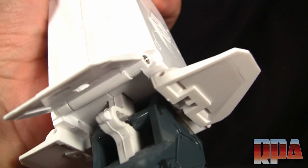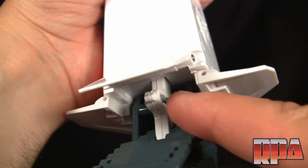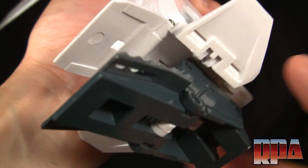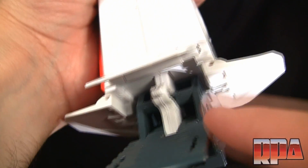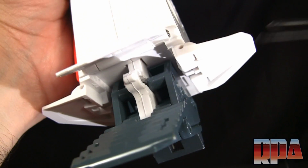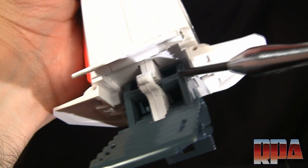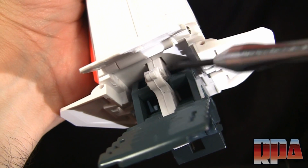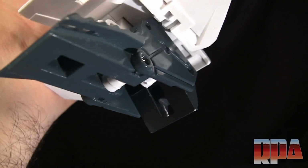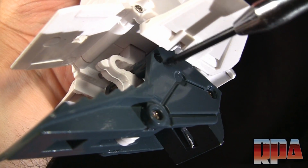Alright, so we're going to run into our first issue here. I don't know how well you can see. There's the two halves of the foot that have to clear the top of the ankle. Don't know if you can see that, guys. I really am having, right here, this thing back up here has to clear the top of this. I don't have any grease there. I don't think I need it, but I may want to add some there later on.